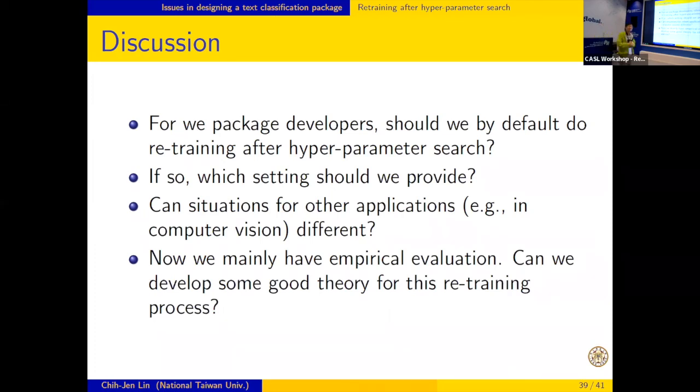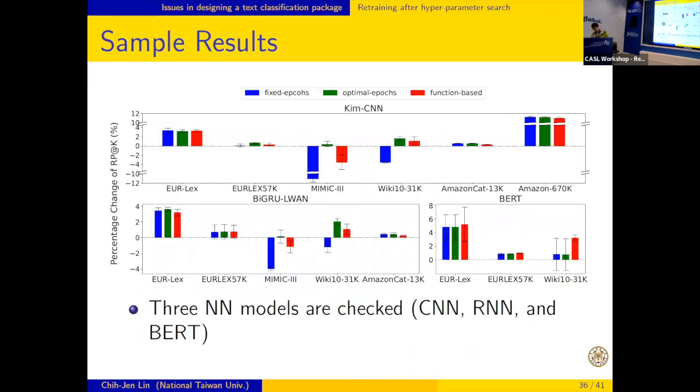Yes. Can you go back to the results slide there? Oh yes, the three strategies. I think this was eventually clear to me, but the assessment that you're doing here is on some additional test set, is that right? Oh yes, there is an independent test set. It's very difficult to do this experiment. For every setting, I need to do a complete hyperparameter search. Then after that, I do the retraining. Then I do the prediction on an independent test set. It's very difficult to do this experiment.